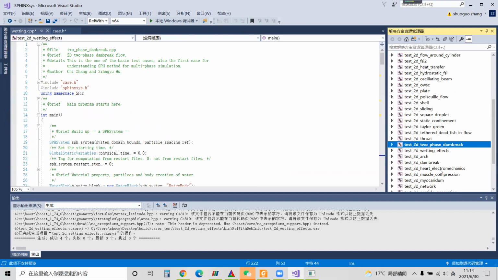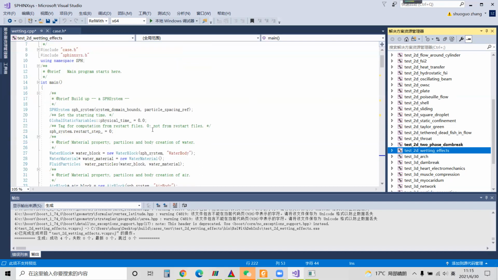Anyone, do you have any question? If you don't have any question, I will tell you what you can change in this case file. In this .cpp file, you don't need to change anything because it involves all the algorithms we use when we calculate.